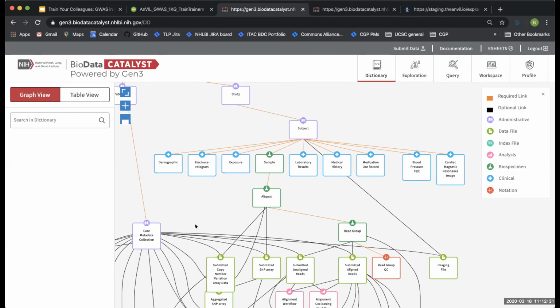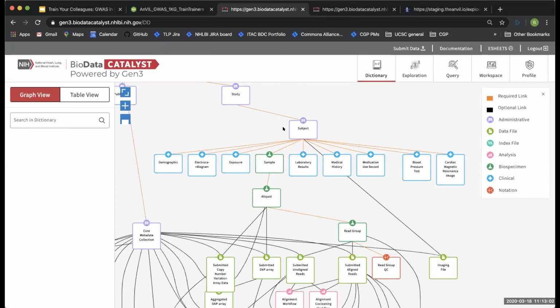So the researcher will really want to explore different data that's available. If they wanted to explore, say, how something in this demographic data table compares to something in a laboratory result, there's no connections here laterally, so they'll have to understand that they have to go through the subject node of this graph to be able to compare these two. There's a piece of information in the subject node that we can use as the key to join all of the different clinical nodes together.